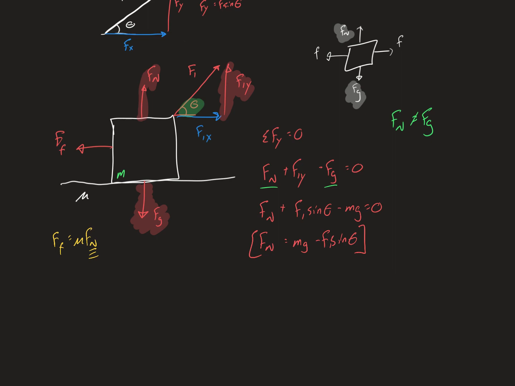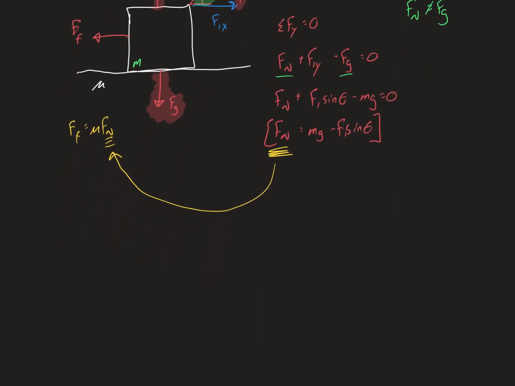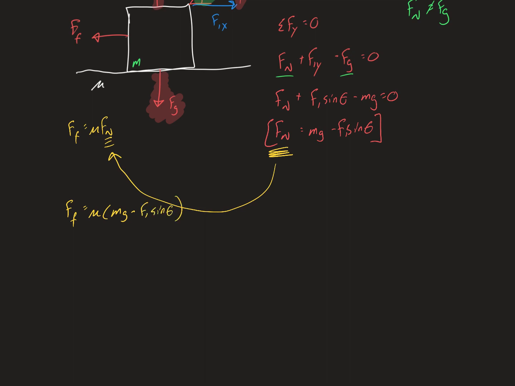What we would do is get this value and plug it into whatever we were talking about. That's how we would find the friction force. So the friction force would look kind of funny. Friction force is mu times (mg minus F1 sine theta). And that's how we'd be able to find the friction force, or perhaps if we were needing to find mu. So algebraically, there's not too much you can do there that would be able to confuse you.